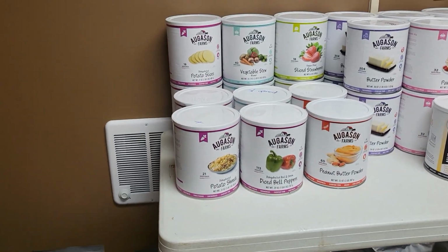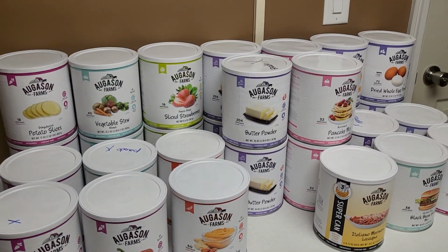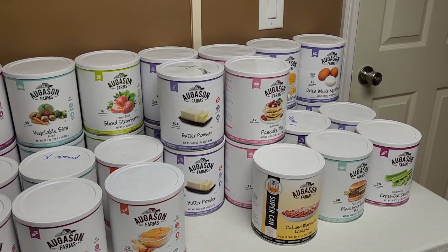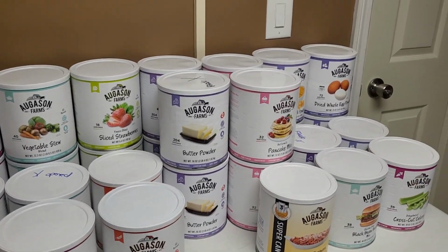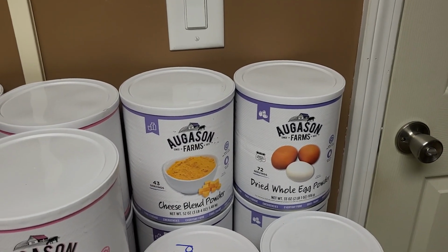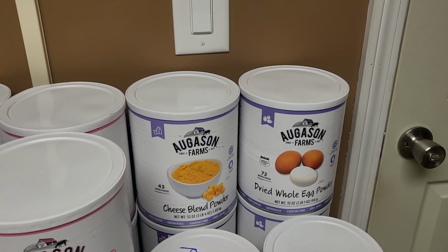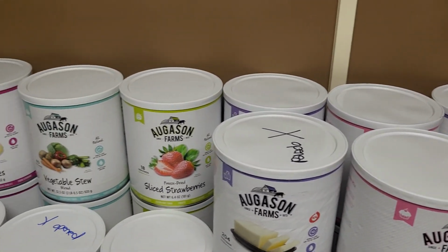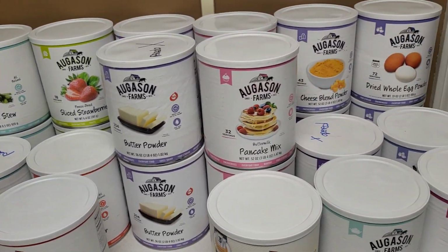And here we go with Augustin Farms. Now I will say, I found out just yesterday the Home Shopping Network sells Augustin Farms like half price. Like the whole egg powder, which a lot of people are buying now because of the price of eggs, they sell it for $30. I paid a lot more, I think triple, for those cans. And I do mark them when they've been opened. But again, everything we have, we use.